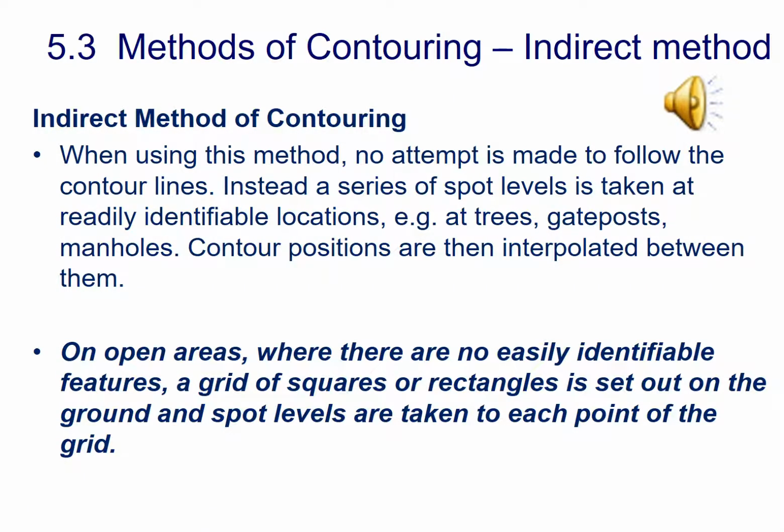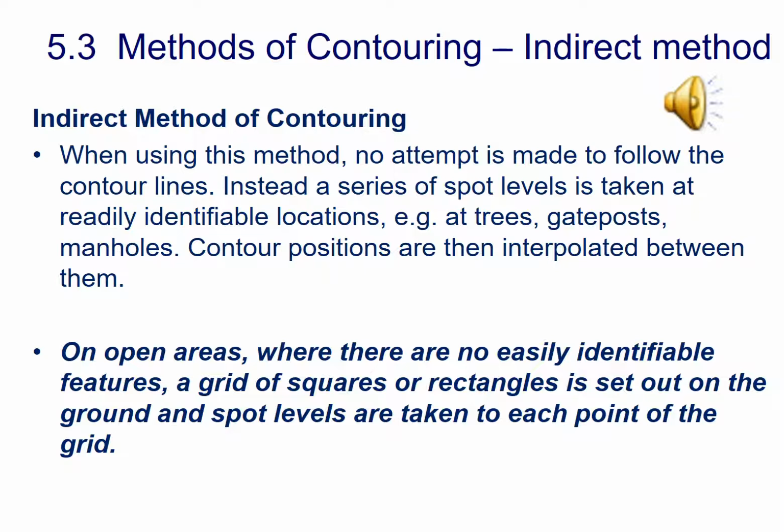In the direct method, remember we talked about how directly on the site you would plot out the contours. So you literally put the pegs in to show where the contours are on the site. In the indirect method, you don't make any attempt to find out where the contours are on the site. What you do is calculate a series of spot levels: you choose locations around the site, calculate the spot levels or the elevation of the ground at those points, and then when you come back to the office you interpolate between them. You work out, using those spot levels, where on plan or on your topographical survey the contours occur.